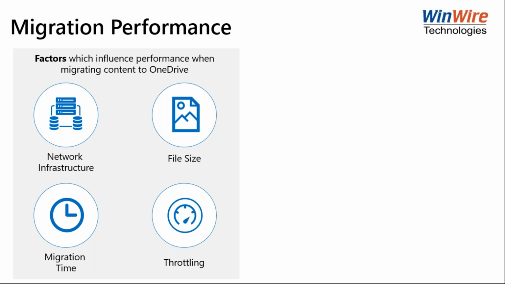And the throttling. Throttling is nothing but when you're doing too much migration, Microsoft itself tries to block some of the network. So you need to make sure the Microsoft representative is well aware that you are performing a migration, and they don't throttle all your migration activities. So throttling is also very important, and it impacts migration performance a lot.